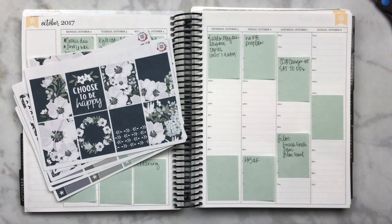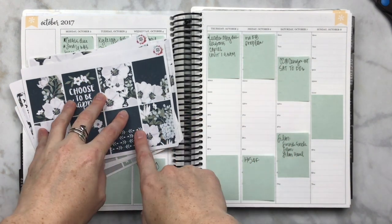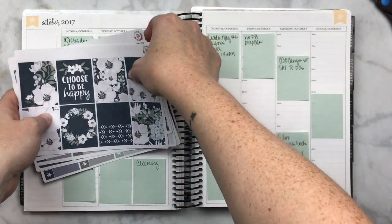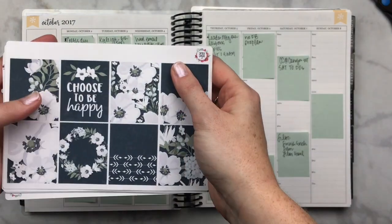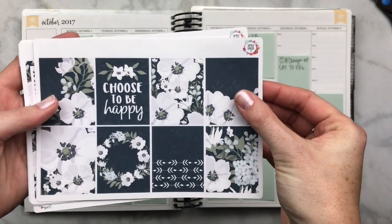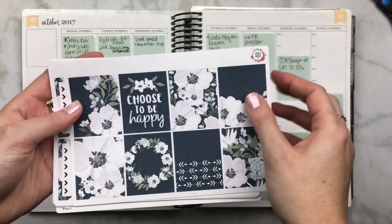Today we're doing a plan with me and we're gonna be using this really pretty kit from Simply Ginger Co. It was sent to me by the owner, Melissa, and I love it. And I'm not just saying that because she sent it to me. I already had my eye on it actually before she reached out and I adore this. So let me show you the kit and then we will get started.